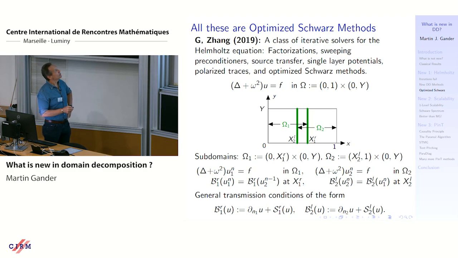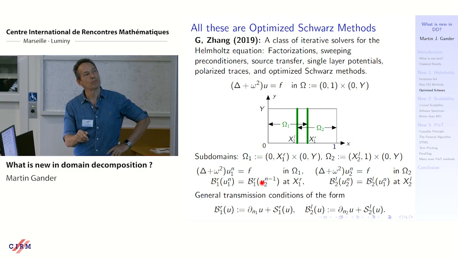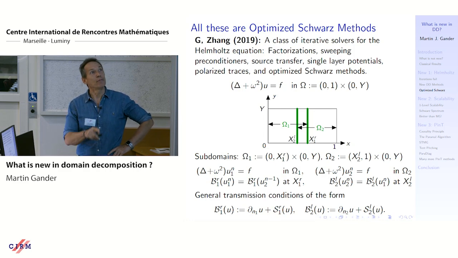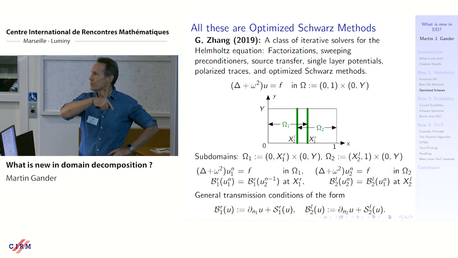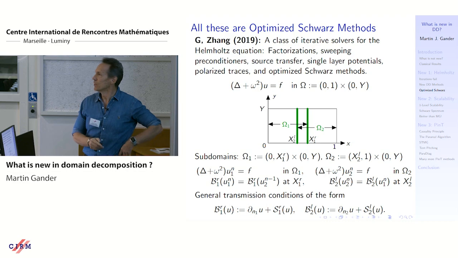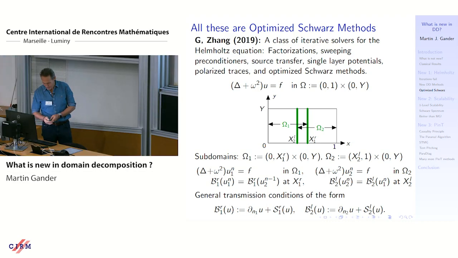And the main difference of optimized Schwarz methods is that there is an operator here. The classical Schwarz method exchanges Dirichlet values, traces of the solution, and these methods exchange normal derivatives plus an operator applied to U. This could just be a constant and it would be a Robin condition. Could be an integral operator, could be a PML, any of these structures. And if you use this formalism, you can derive all the methods that were on the previous slide. They all function like this. They can all be written mathematically like this.